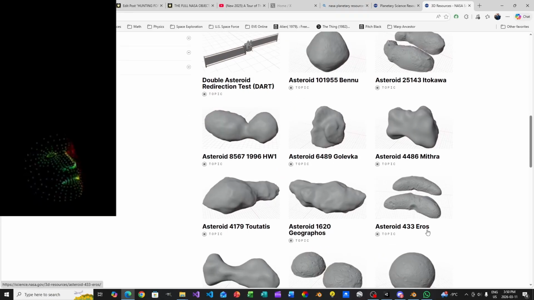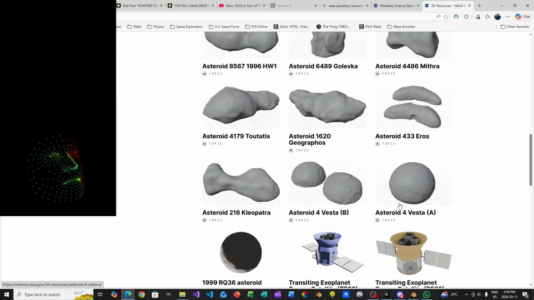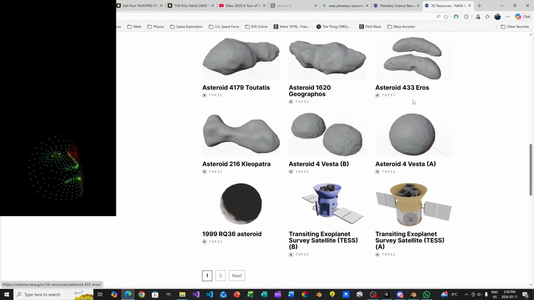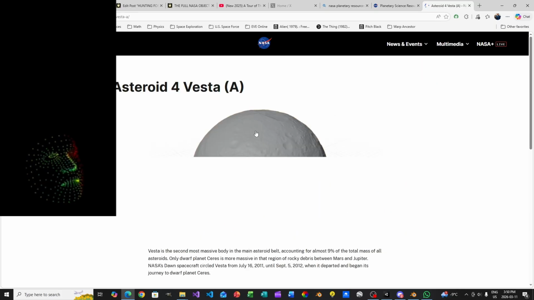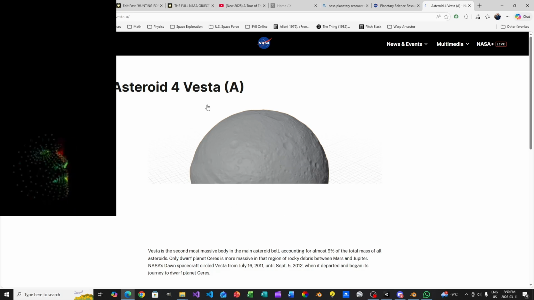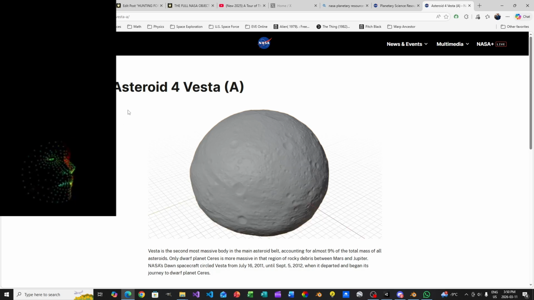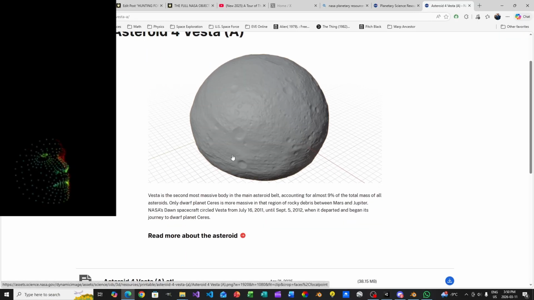Most of them are sliced, so you have to rebuild it. Sorry, some of them are sliced. So, for example, Vesta actually comes with a nice sculpt. All right. Right. So this is a nice sculpt because it contains surface details, like little craters and hills, because there are some hills here.